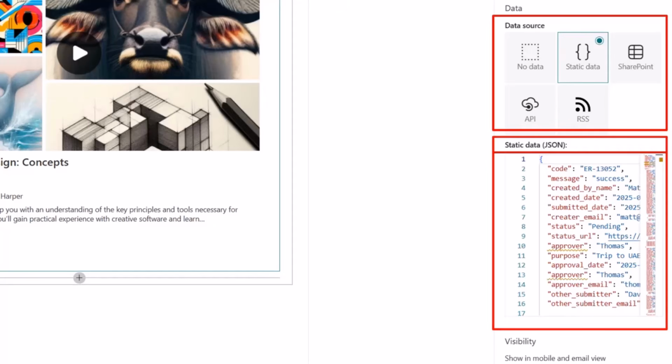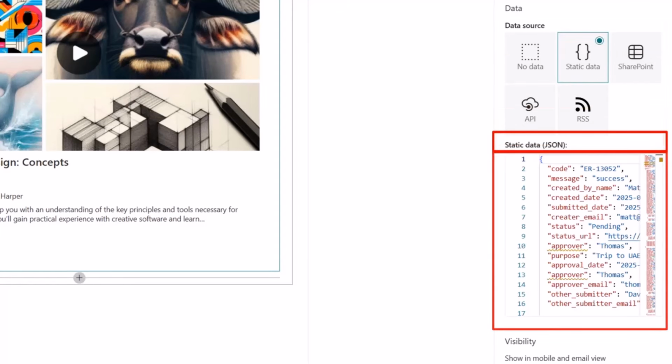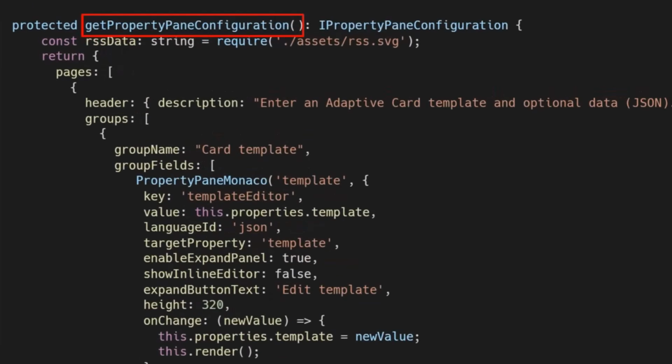In this case, I have kind of my data source, which is a radio picker, and I have here a label and a Monaco Editor. I'll talk about Monaco Editor in a second. But how do we do that? Well, every web part has the opportunity to create a function called getPropertyPaneConfiguration, and its job is to return the property pane configuration. That's all really it needs to do.